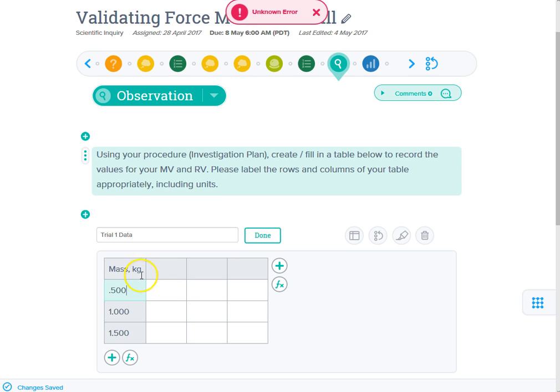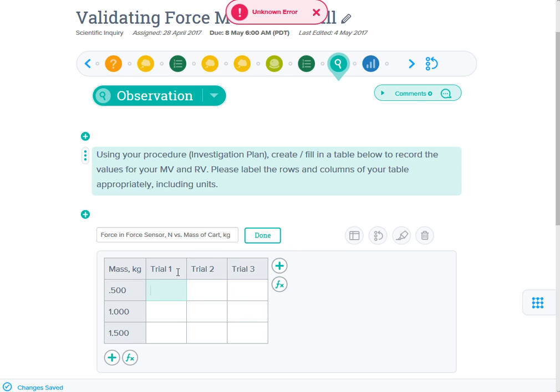So once you get the mass, you want to measure the force. Your control variable is the gravity, the angle, etc. So let's just say this is not trial 1 data, this is force in force sensor in newtons versus mass of cart in kilograms. So let's pretend here I have trial 1 data, trial 2 data, trial 1, trial 2, trial 3.